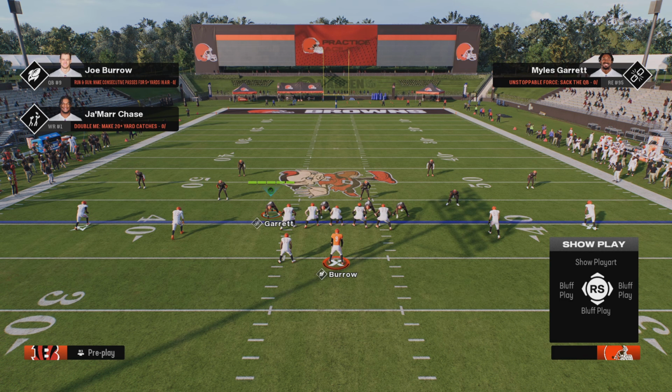Well, this is how you're going to tell. You watch the safeties. When I hike the ball, if this was truly a cover 4, those two safeties are going to be staying in that general area they're in. They might come down a little bit, they might back up a little bit, but they're generally going to stay in that area, right? They're not going to move too much. But since this is a cover 2, watch the safeties. They're both going to spread up and out as soon as I hike the ball. So watch the safeties.